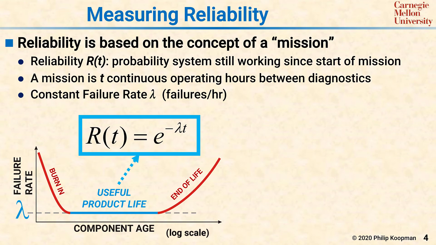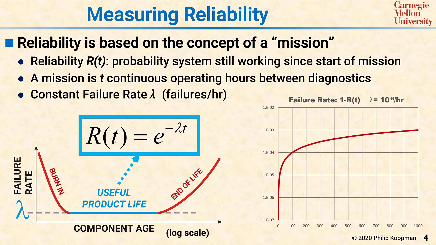The equation is R(t) = e^(-λt). The implication of this exponential equation is that it is much harder to successfully complete a long mission than a short mission. Intuitively, getting lucky for many hours in a row — where lucky means no failure — is a lot harder than only getting lucky for one hour. This graph shows a reliability curve for an example of one failure every million operating hours. As you can see, long missions are unreliable, with a very steep increase in unreliability as missions become longer than even a few hours.